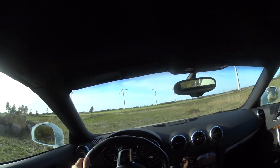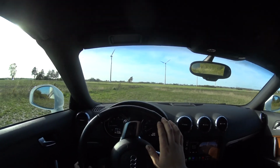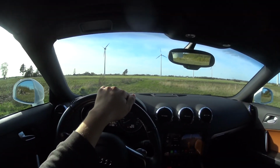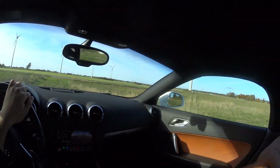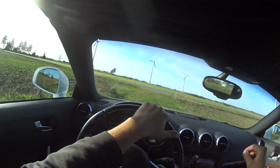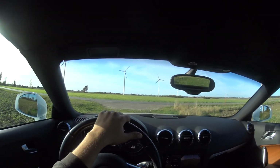Specifically, this TT which I'm driving is a cabriolet. So it's a little bit softer in the body. It's flexing with the body, and I feel it when I drive. The owner of the car says he doesn't feel it, because I'm the car guy. I'm a mechanic. I sit in the car and I feel what is wrong with the car, where it hurts, where it sounds extra, and stuff like this. But he doesn't. But I do, especially with those big 20-inch wheels. It flexes too much with the body, in my opinion.